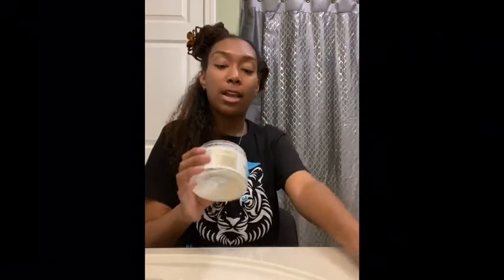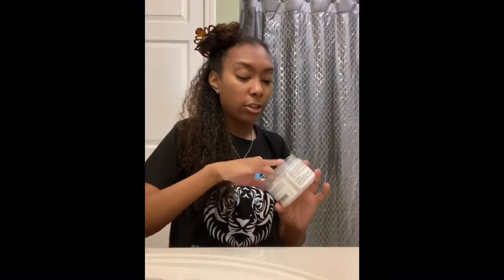So this is my leave-in conditioner. This is my oil, and then I have my cream. So first I put a little bit. I've been using this up. So I do have another jar, but I don't think I'm gonna need it. I put a little bit, maybe a nickel size. I rub it in. It's supposed to melt, so it should turn into that. And I distribute that through my hair.